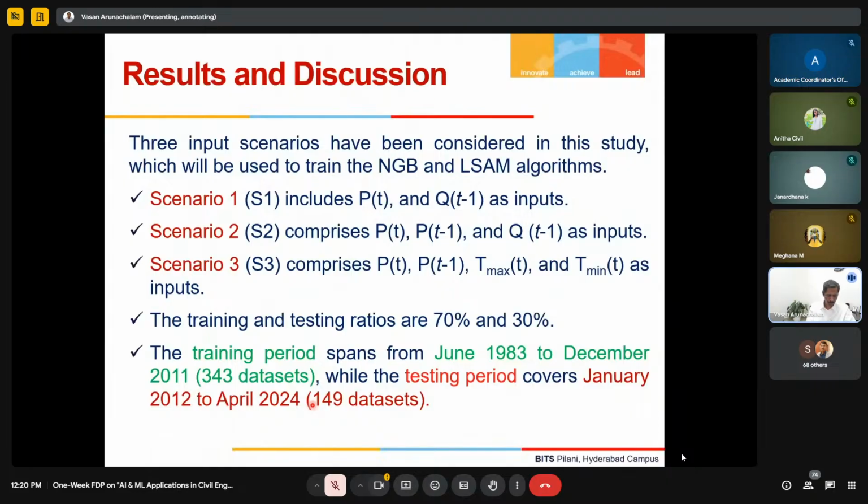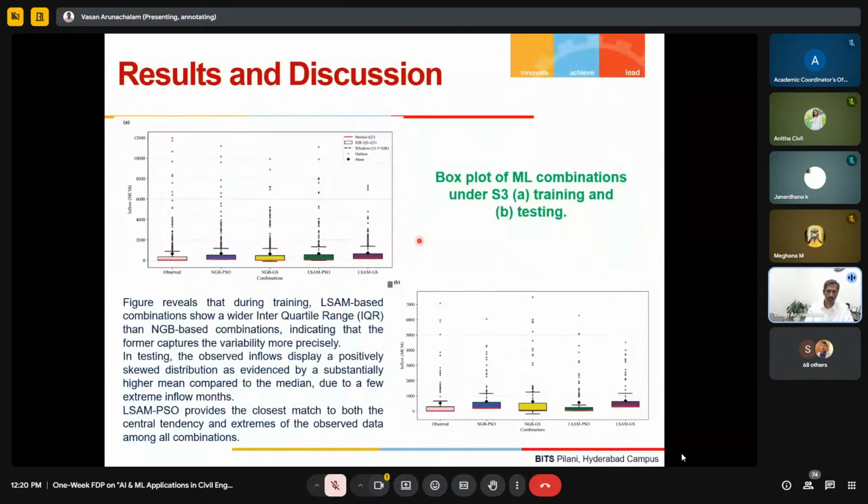So one thing that you must have heard from the earlier speakers over the last few days is that the larger the data set, the more accurate these algorithms will be, better able to train and give a better relationship between the input and the output variable. So this was the best number of data sets that we could have to do the training for them to understand the relationship between the inputs and the output. Okay, so that part was done.